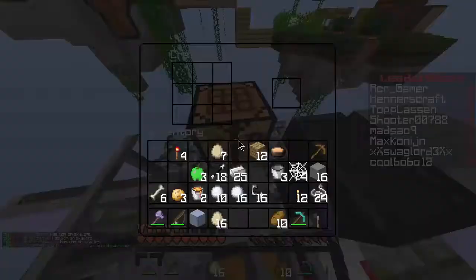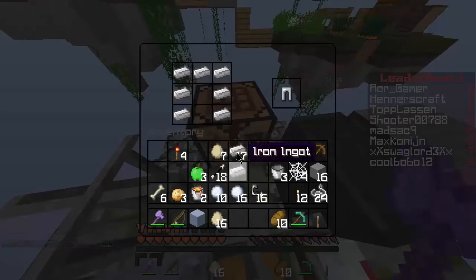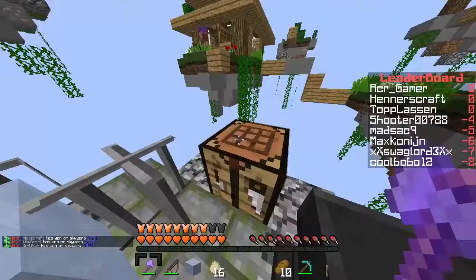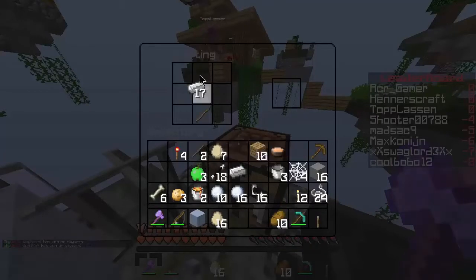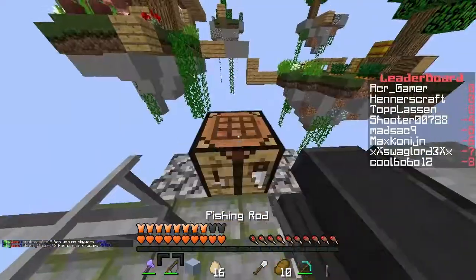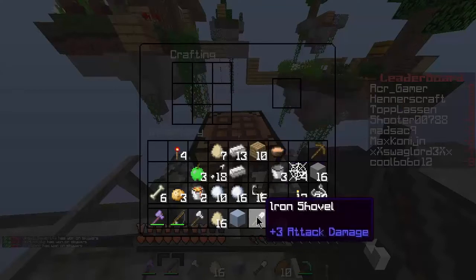Okay. We've nearly made the full set of armor. Oh, I'm making an iron chest. What am I doing that for? Well, I don't know. That'd be quite funny if there was one. Let's make a spade. Right, let's go digging for sand and make some sand castles and stuff. Axe. Come on, we can do this challenge.